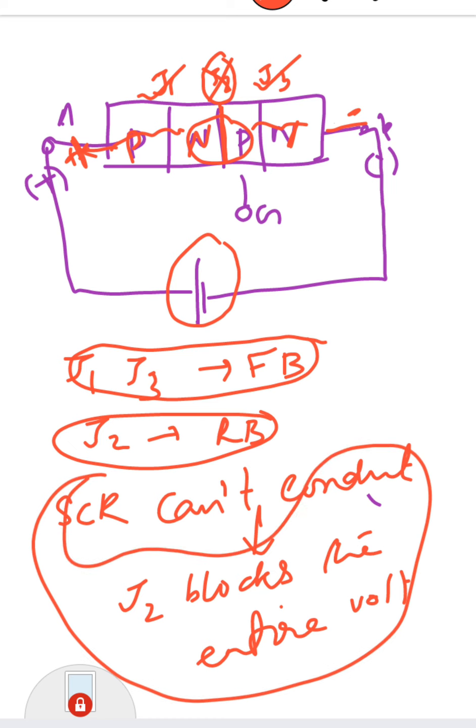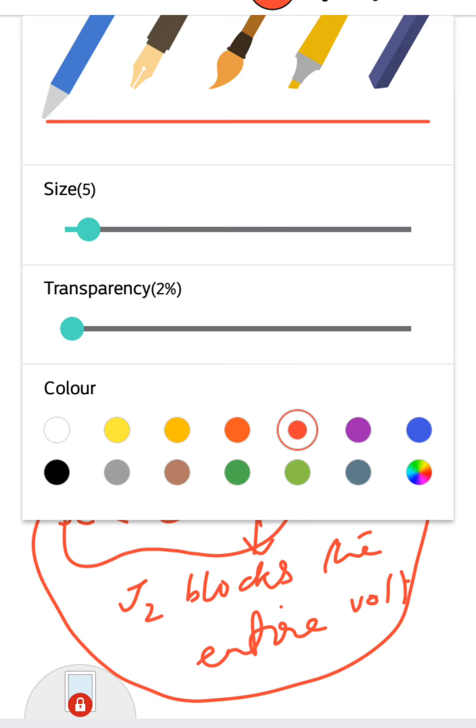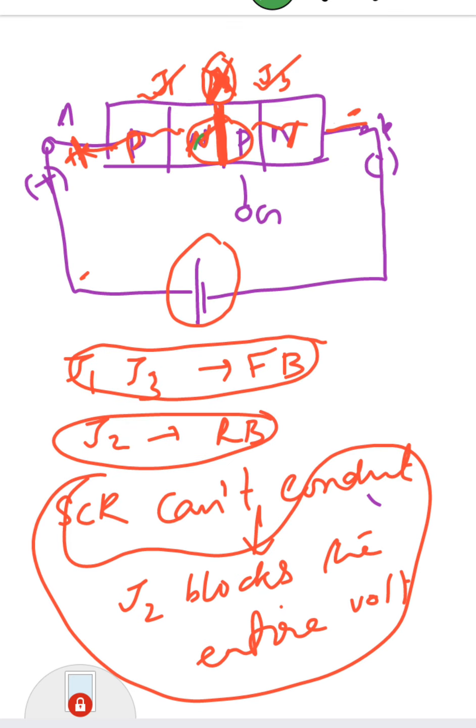So since you have understood the problem, how can you eliminate this? By common sense we can understand that this junction J2 has a capacity to block a particular voltage. So beyond that, if I increase the voltage, the capacity of junction J2 also is lost and it also allows the conduction. So I am going to trigger in that way. Based on that, I am going to draw a graph also, and this graph is called the characteristics of SCR.